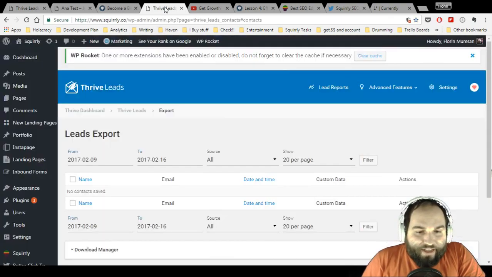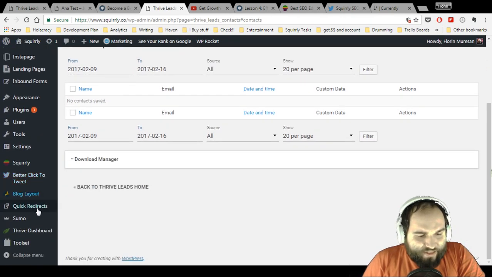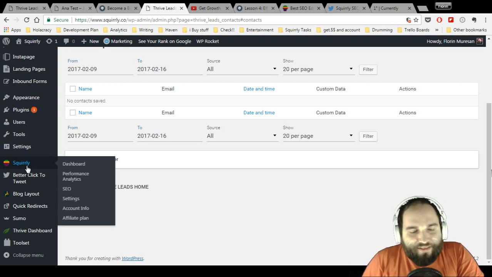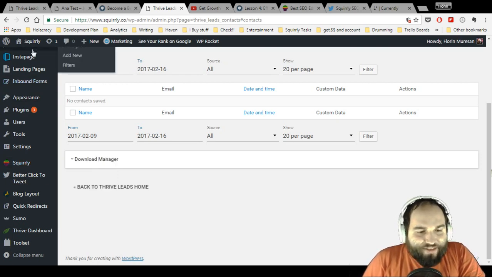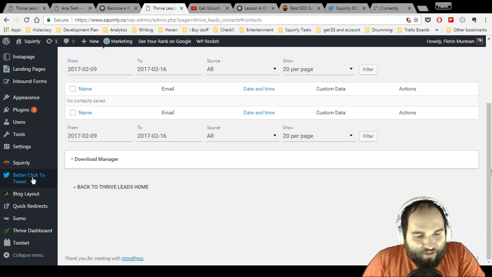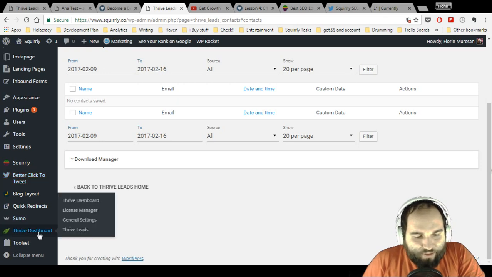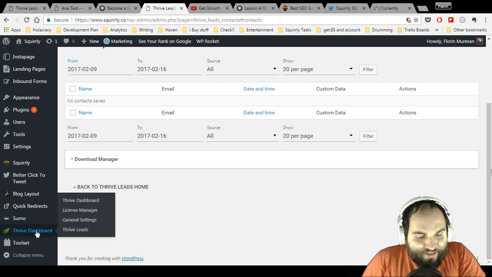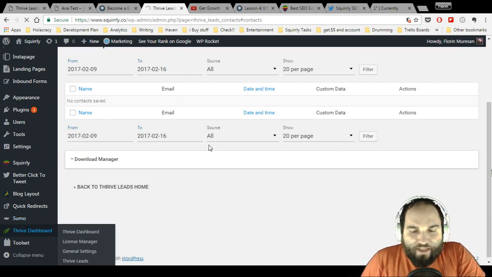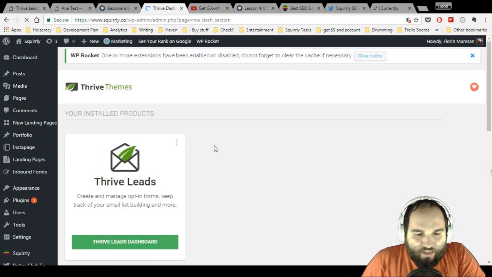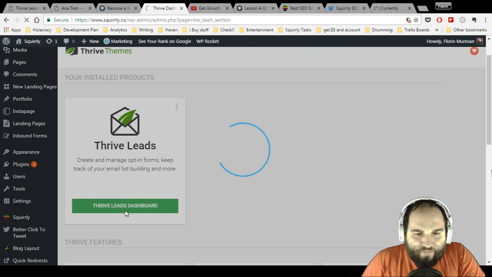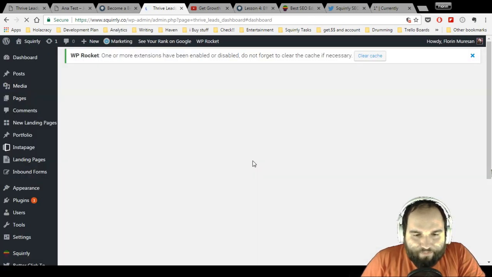So we're going there, and let's see. Here's what I have. Of course, this is the best plugin that I've ever used. Shameless person. And this is another great plugin called Instapage that we have here on the site, and Better Click to Tweet. These are plugins that I couldn't live without. Actually, my Sumo is not even connected right at this moment because I've kept using Thrive Leads. So let's go to the Thrive dashboard, and this is what you get. This is how it all starts, how it all looks, and then you click on the Thrive Leads dashboard, and magic happens very, very soon.